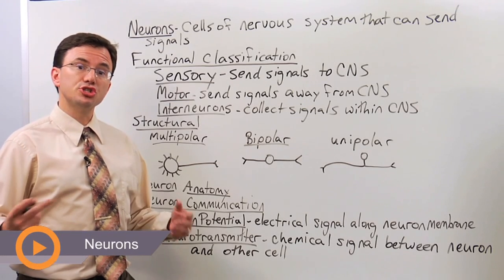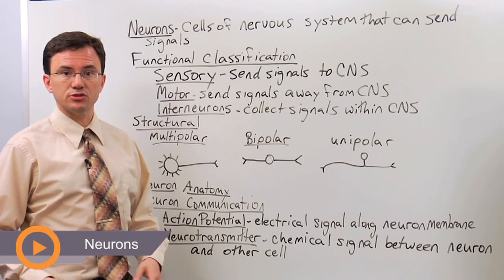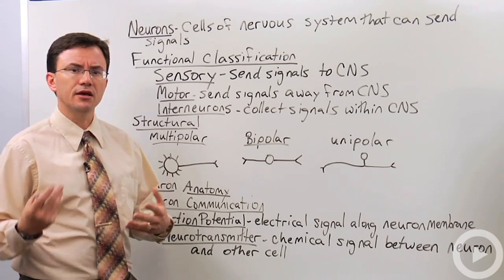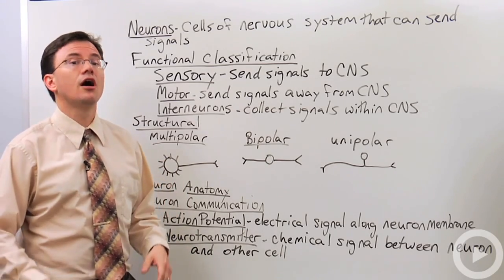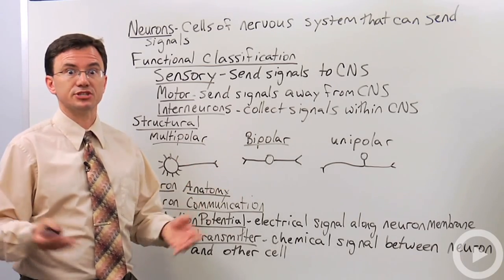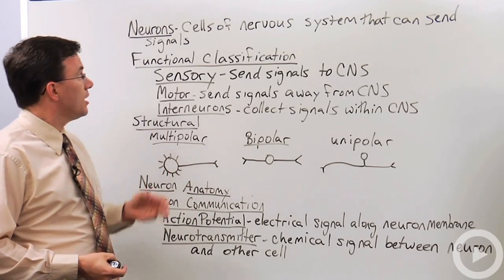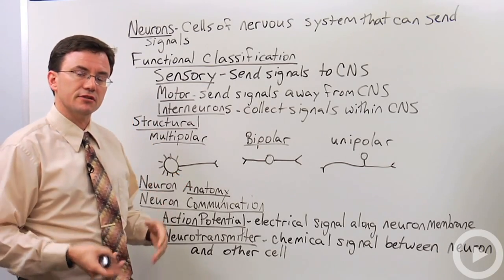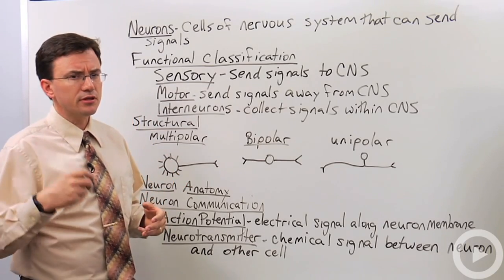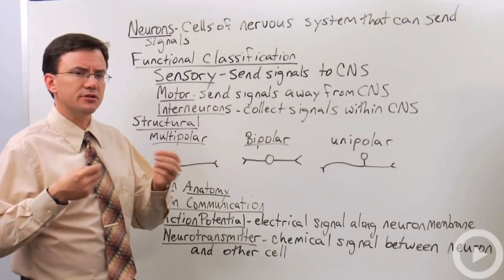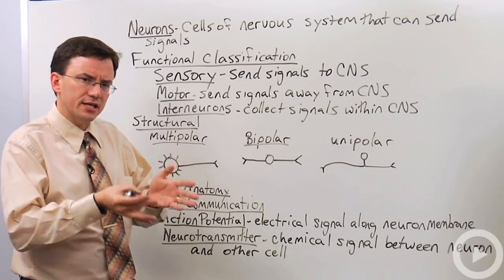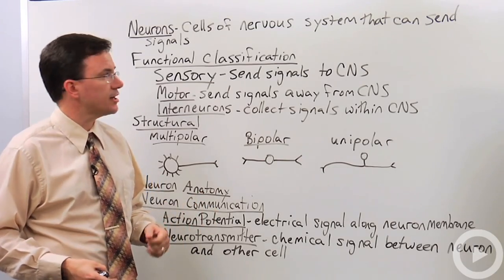The nervous system uses two different kinds of cells. One is called glial cells, and those are the ones that help support and maintain the other cells. And those other cells are the neurons, the ones that are considered the quintessential nervous system cell. What makes them different from glial cells is they're the ones that are specialized for sending signals. A few of the glial cells have demonstrated the ability to do some messaging back and forth, but we focus on the neurons as the ones that are involved in communication.